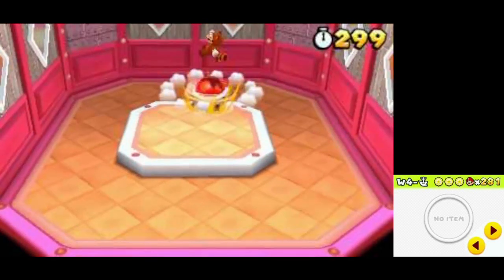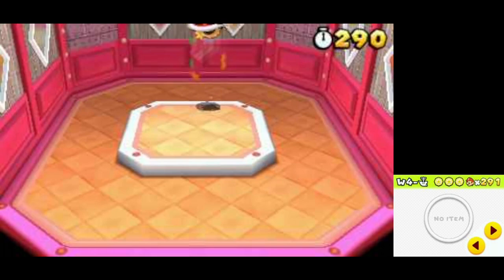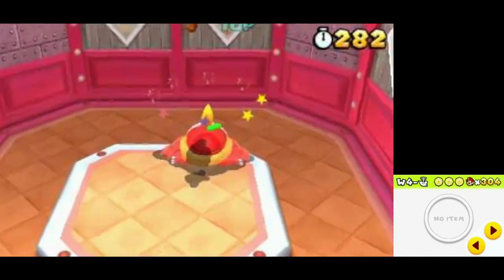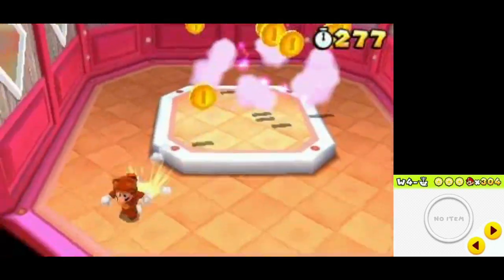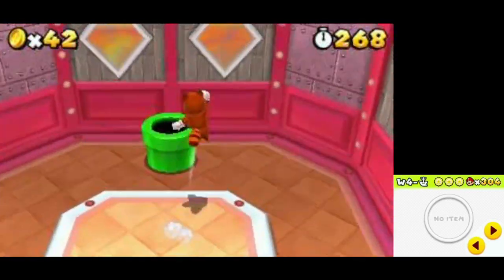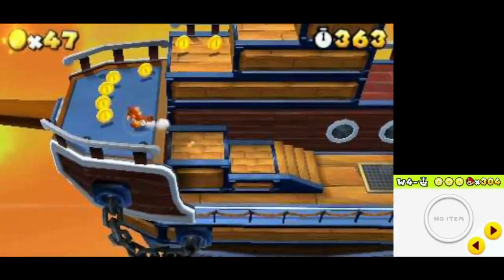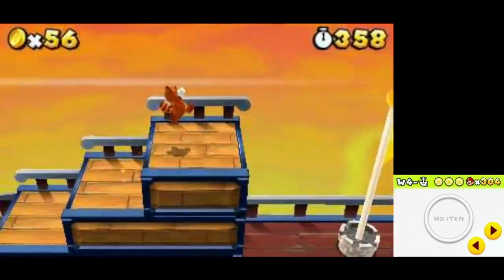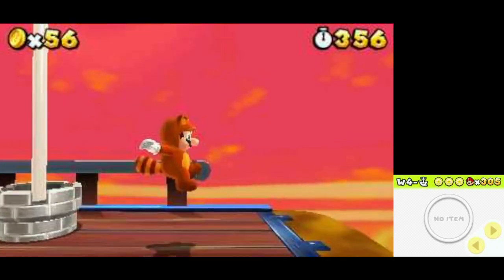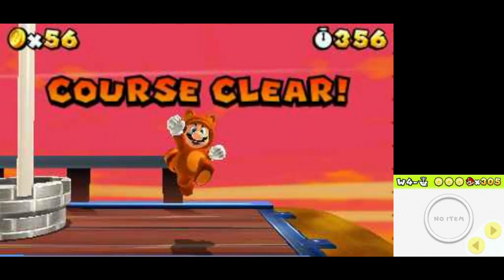Then... Oh! And keep doing that, there we go. Get 300 lives! Got you! It's best if you do that trick, because it's always good. Here we go, get the coins, then get in the damn pipe. Get on top of the pole. Okay, here we go. Oh, we got balloons! Yes! Been waiting for them.